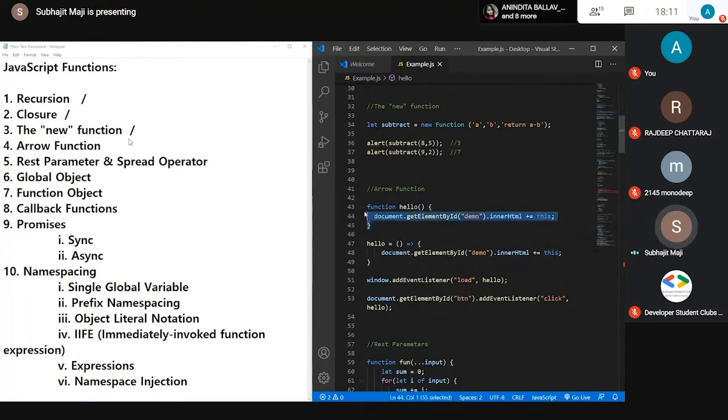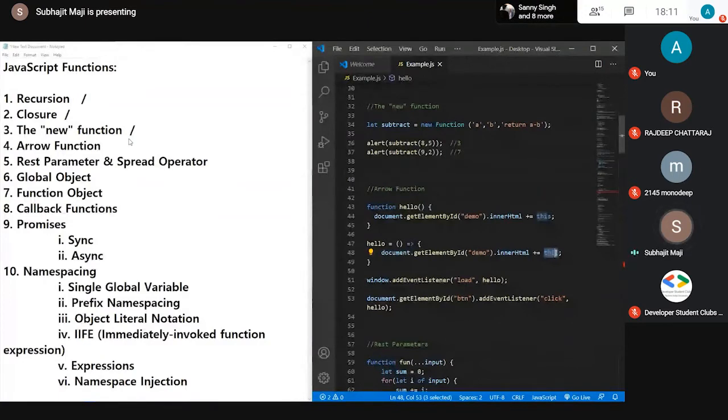Means a normal function is a closed function. So if we use a global variable, then it is okay. But right now, as we are not using any variable, it is a closed function. Now this term cannot be used over here, but in the arrow function, this can be used.